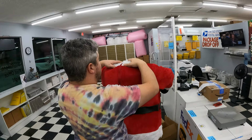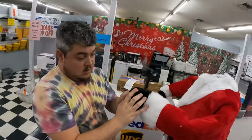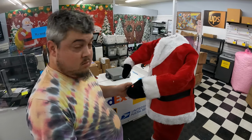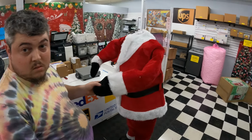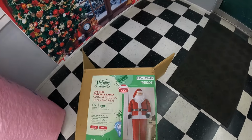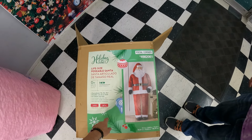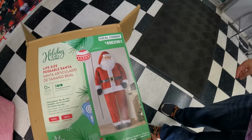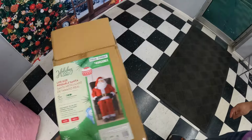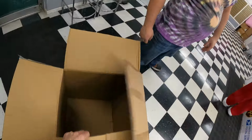Where's his sensor? So that plugged into this thing here, and there's a button right here. No, but it's a motion sensor. It should have an eye on it or something. Press the button. Because that's what the thing went into. Is there any instructions in there? Oh.